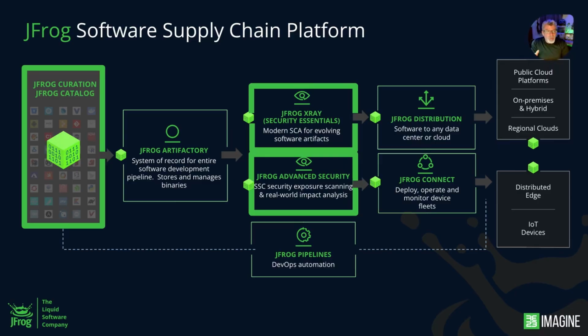Now, this also, by the way, everything I talk about security can be done through an API, also through our JFrog CLI. Later on, you'll also learn that we have our IDE plugins that also do this. But the big thing is JFrog X-Ray is SCA. It's software composition analysis. It analyzes those third-party transitive dependencies, which, by the way, are the biggest threat to your company, not only in terms of financial, but also in terms of reputation.